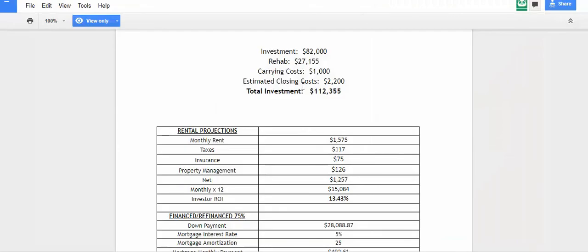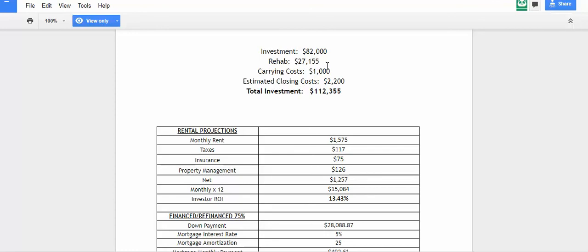Go back here. What we're going to do is assume you can do it two ways. One with them, you could get a loan on the $82,000, put 20% down, or you can pay cash for $82,000 plus the $27,000 and then refinance the house after it's rented. So you'll have less money to bring into it. I'm going to go that route. So I'm going to assume I'm paying cash for it and then refinancing it later.